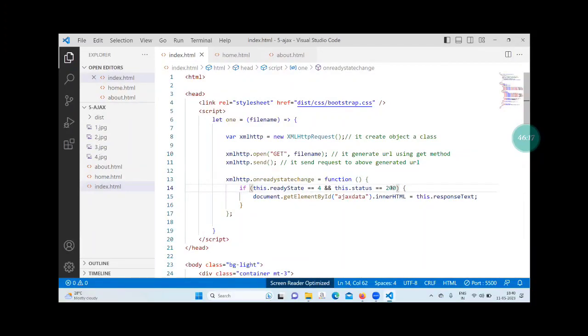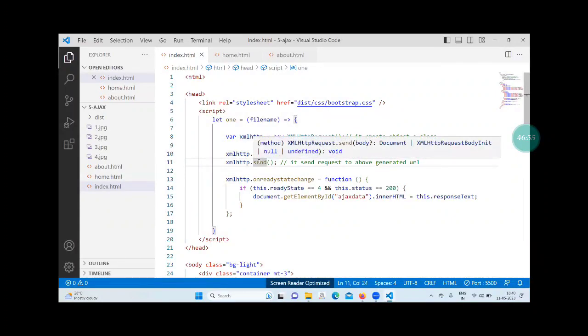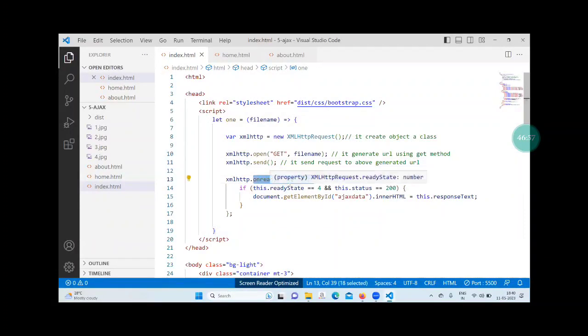Once the server receives your request, server is very fast. It will not say I received your request and will respond tomorrow. Server will say I received, process, take it. That is called what? Response. Now look at next line. First line says create an object of a class. From that class, one open function, with the help of that create a URL. From same class, one send function sends the request. Then take a function on ready state change and keep checking whether request is sent or not.